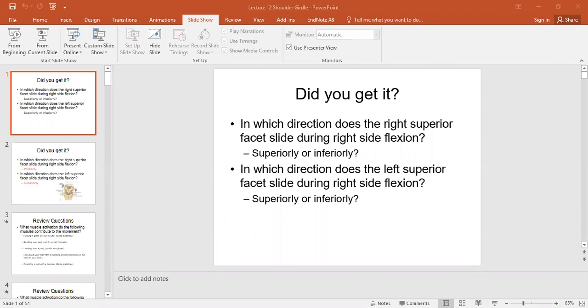Why is this important, you ask? Why am I putting you through this? If you have a limitation in upward rotation of the scapula, there's a whole lot of factors to take into consideration. If someone has adhesions or scar tissue or damage at the AC joint, that may be where it's happening, and that might be the joint that you need to address. It could be happening at the SC joint, so that might be the joint that you need to address. So you need to be able to appreciate the quality of the movement so that you can identify where the loss is. Make sense?